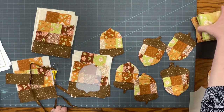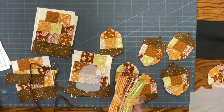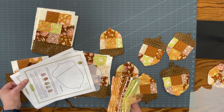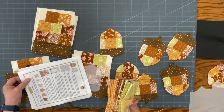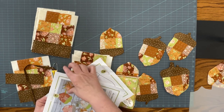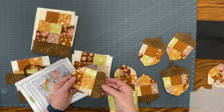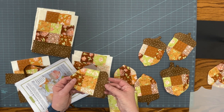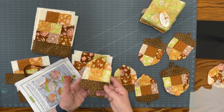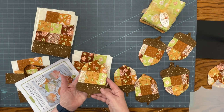This is the bundle of fabric we were using — Cinnamon and Cream from Fig Tree and Company. This is their free pattern from Moda, and you can download it directly from Moda's website where they have great inspirational ideas. Now I can use these as coasters in the fall, or as garland, or I could even take the same shape and appliqué these onto a background to make a wall quilt or a table runner.